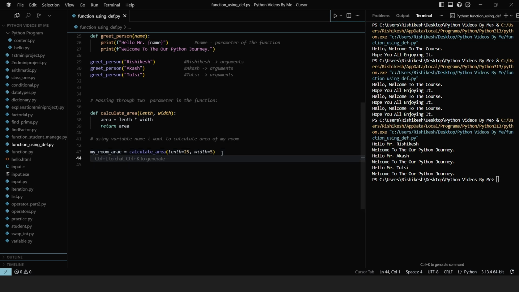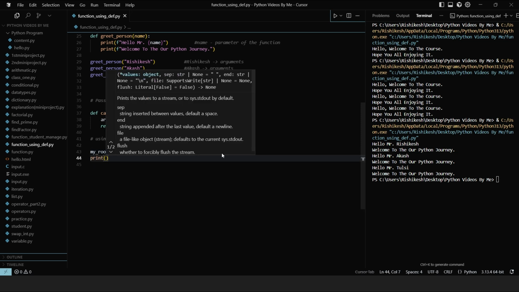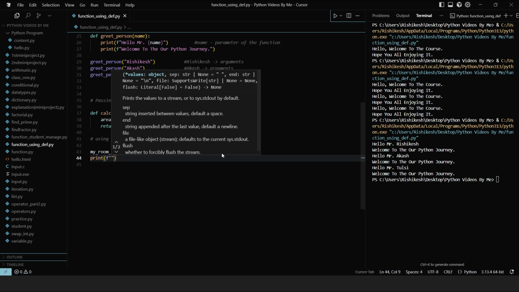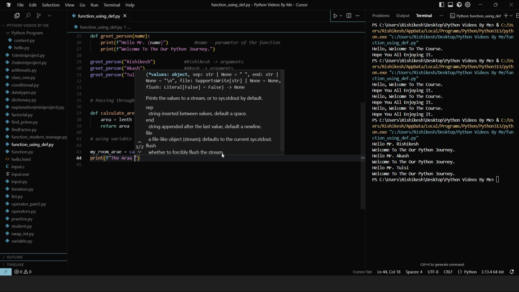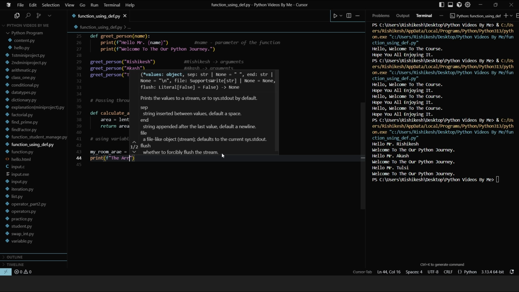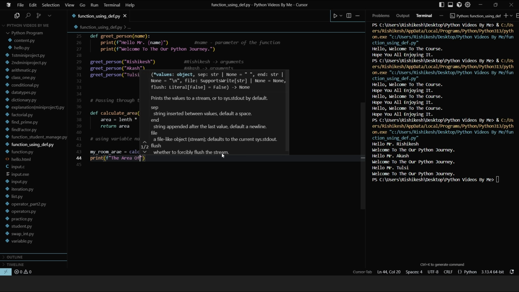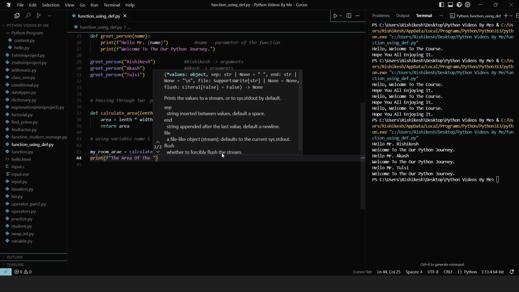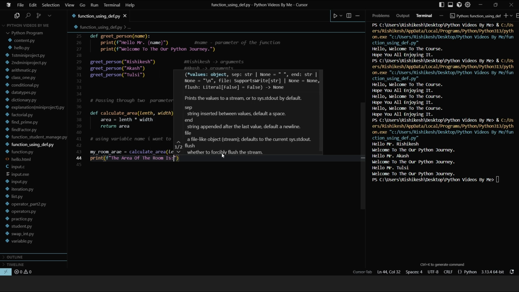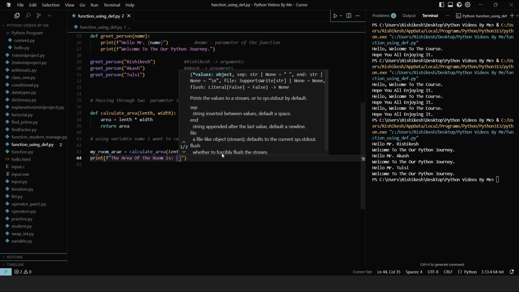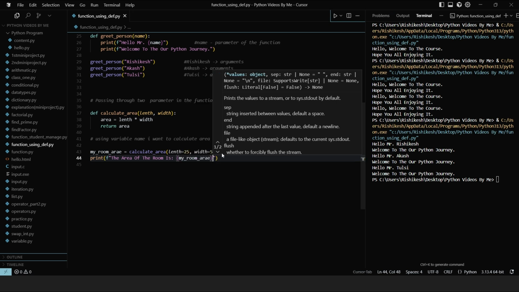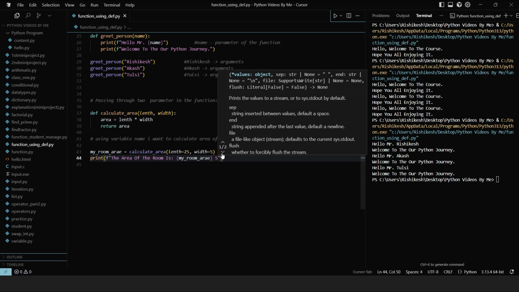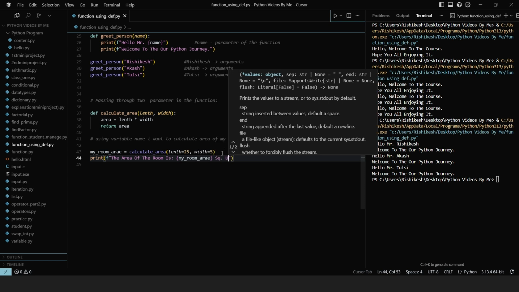And now if I want to print, f of the area of the room is, in curly braces my room area, and square unit.